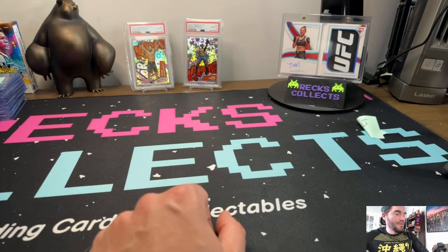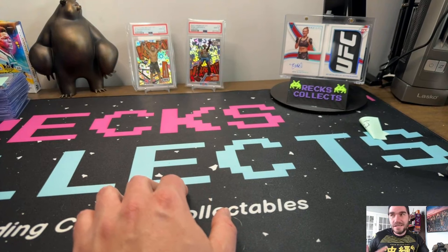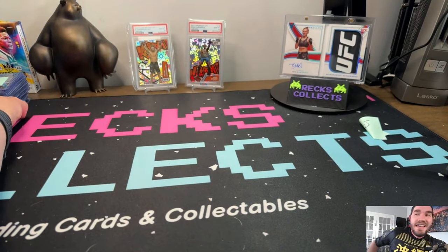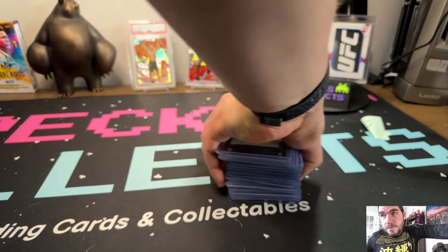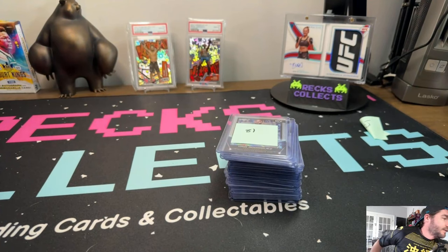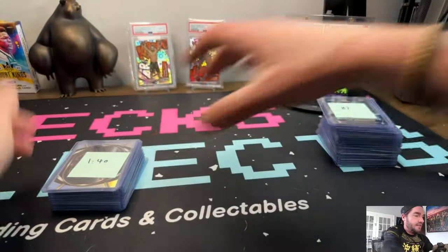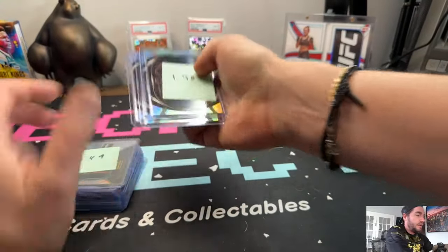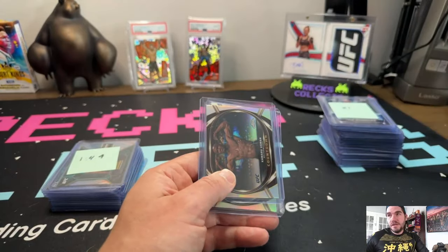Okay, so you've hung with me this far. We've gone over the basic inserts. Now let's get into some fire. We're going to get into the case hits, and we are going to get into our really big hits, which I was super stoked about. So the first case hits we're going to get into here, and these are 1 in 40, right? So every 40 packs, hopefully you get one.